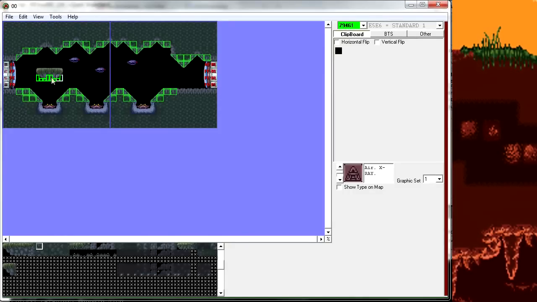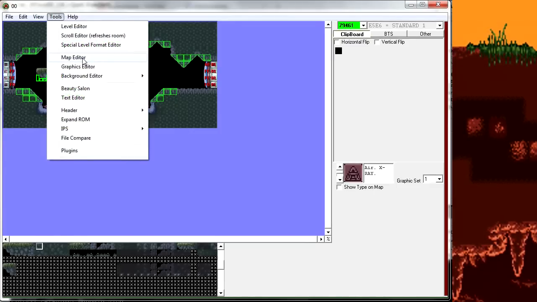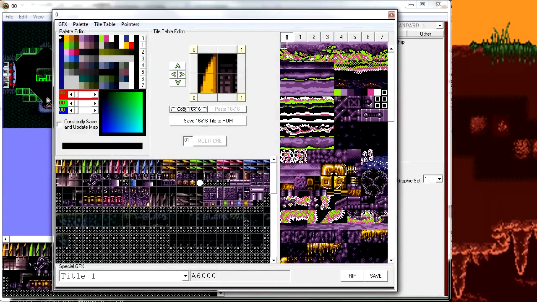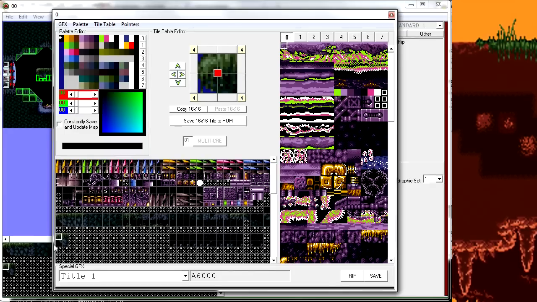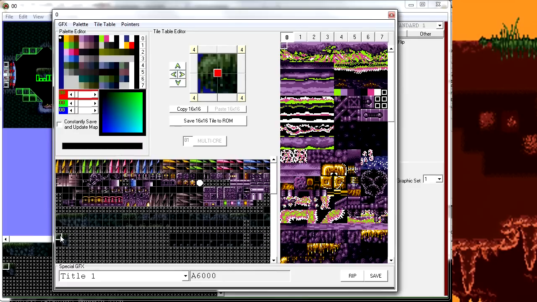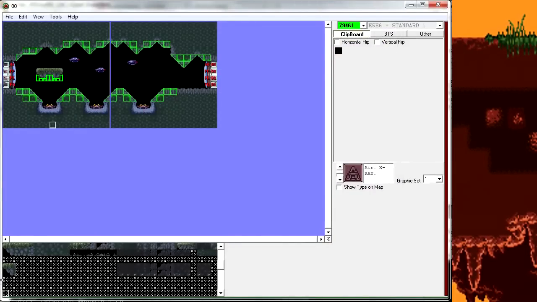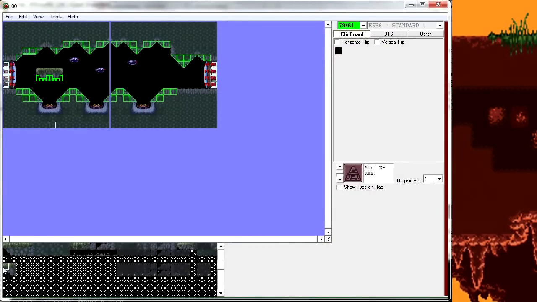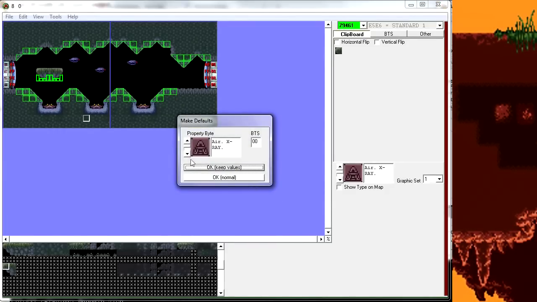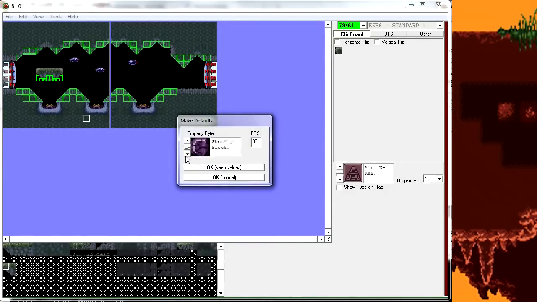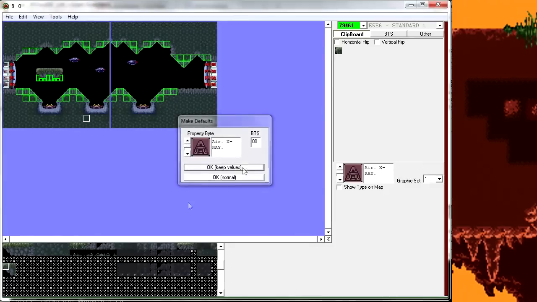Now, if you notice, this brings up something else with the tile table. These really should not be slopes, or we don't want them to be those specific slopes. So if something is popping up, and I recommend you do this anyway, if you do it from here without the graphics editor, this is still a graphics editing sort of thing, but when you're in this view on this tile table, double click the tile and you can change its property from there. So if we just want this to be air and BTS 0's default, just do that.